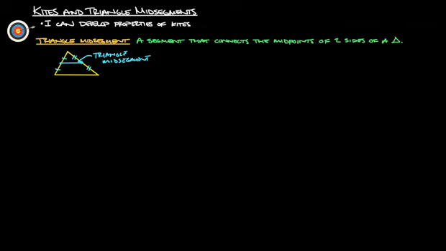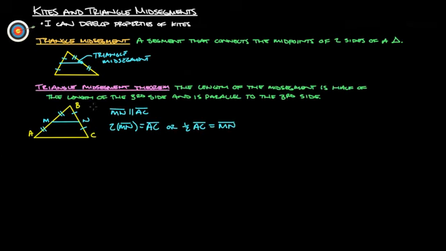Now there's some special qualities also about a triangle midsegment. The triangle midsegment theorem tells us that the length of the midsegment, this MN here, is going to be half the length of the third side, and it's also going to be parallel to this side. So whatever MN is, if you double that, you'll get AC, or if you take half of AC, that'll give you MN. So twice MN is equal to AC, or half of AC is congruent to MN.